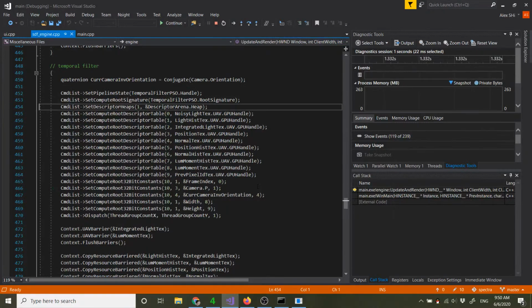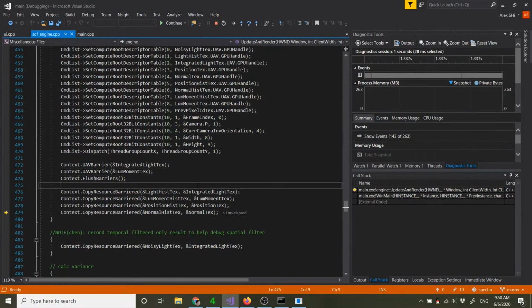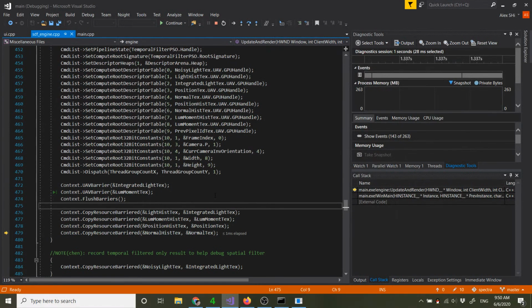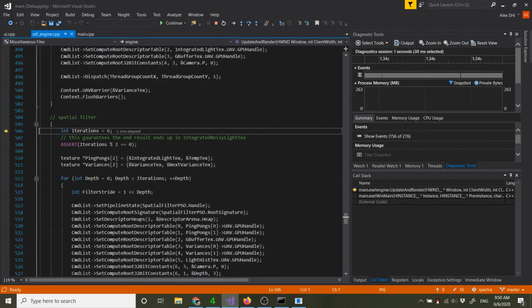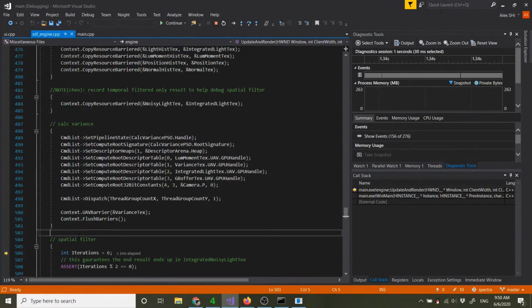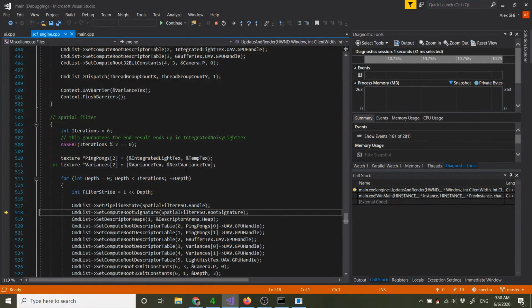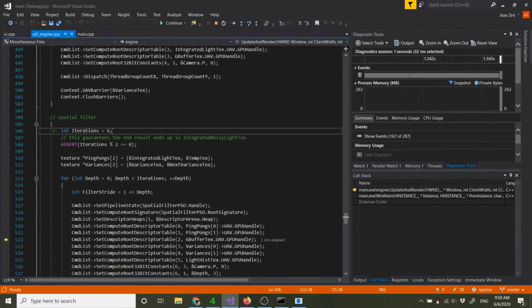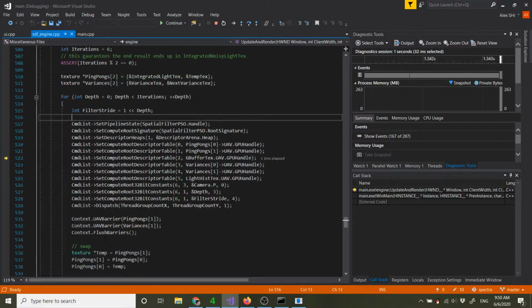Now the temporal filter is quite straightforward. You just look at the history, and here we do an exponential moving average, and variance. If I haven't mentioned it, the denoiser I'm working with is a spatiotemporal variance guided denoiser. The variance basically tells the spatial filter that if the variance is higher at this region, that means it's noisier, and therefore the spatial filter needs to be stronger. So here you can see I do 6 iterations of this, a 2D wavelet filter with a 3x3 memory footprint.